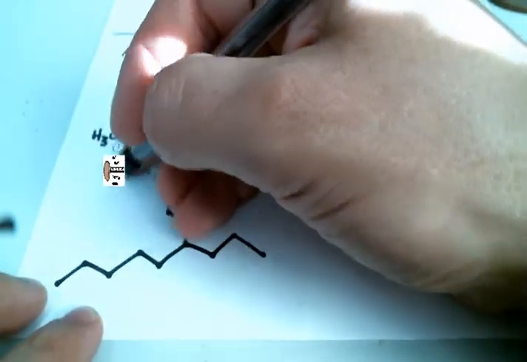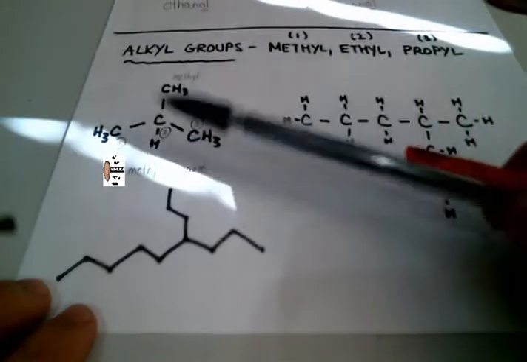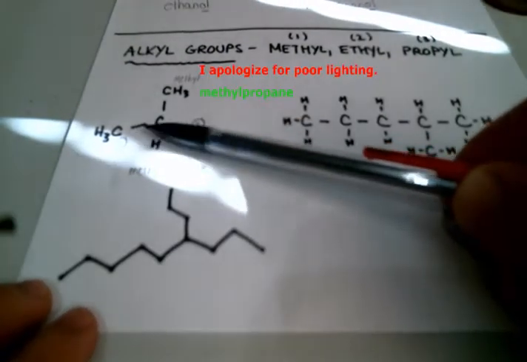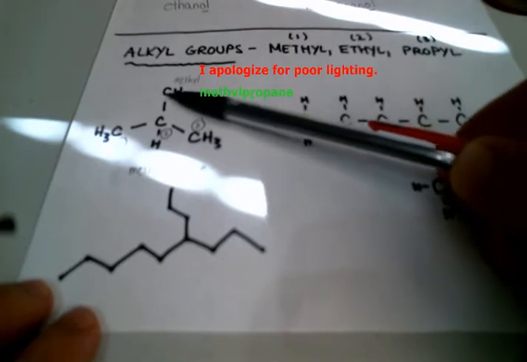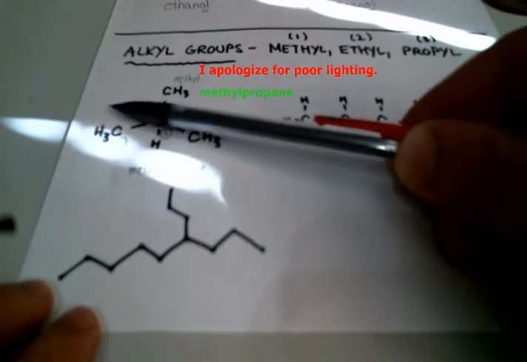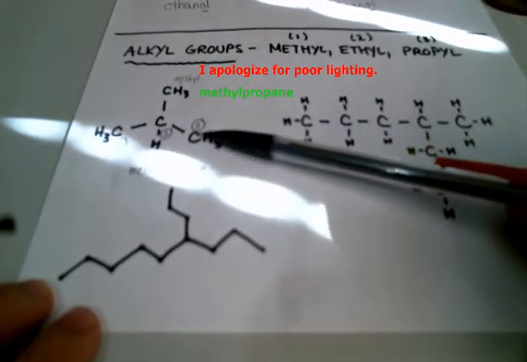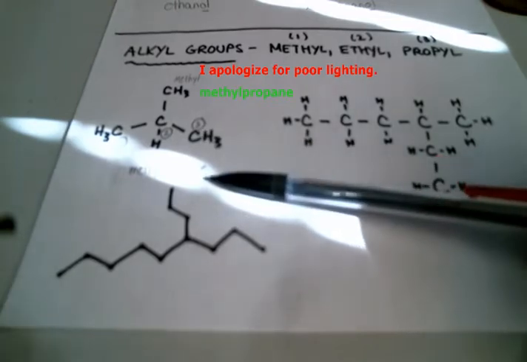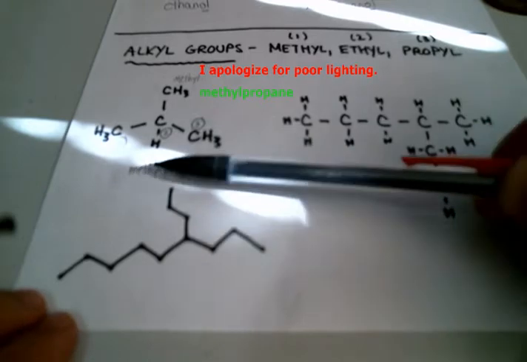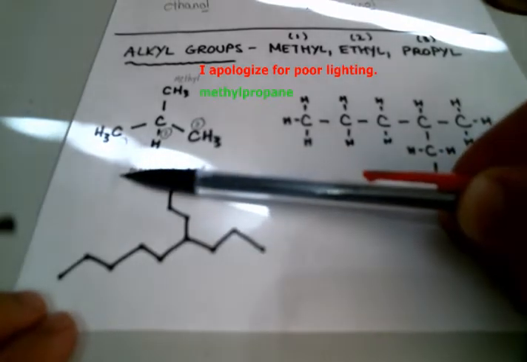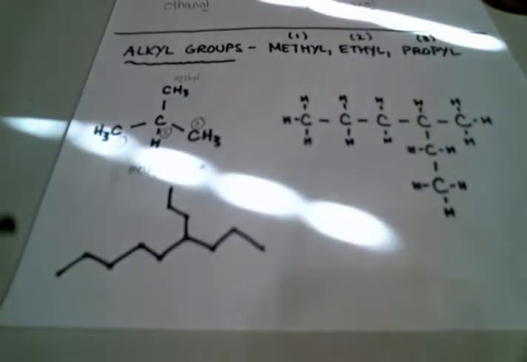The only reason that we don't need the 2 on there is because there's only 1 carbon in this chain where a methyl group could be attached. If this CH3 was attached to this carbon, well, that would just make it a chain of 4, and that would be a butane instead. So since there's only this 1 carbon where this group could go, we actually don't need to put that number in front, even though it makes sense that it's there.